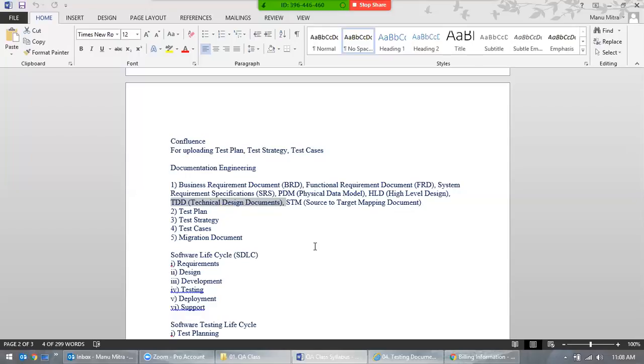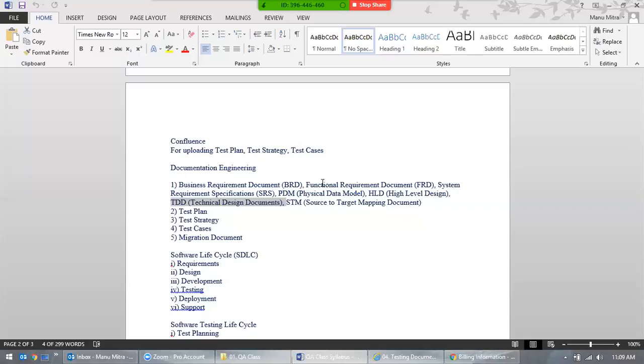Now, to put those GBs and TBs of data from one environment to another is not easy. You cannot just say, okay, I'll copy and paste. No, it doesn't work. So what you need is some kind of tool to move that code, and not just code, you have data too.